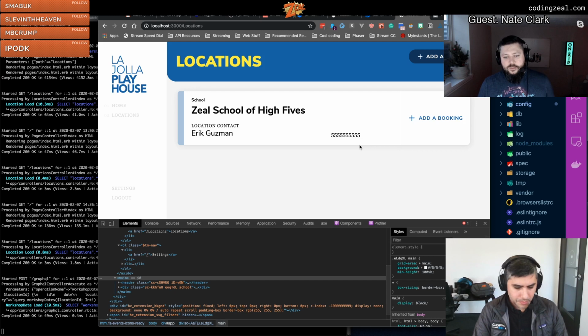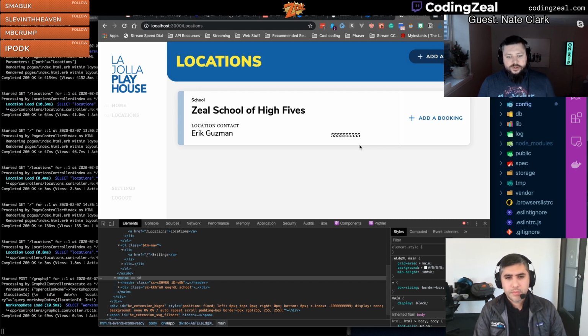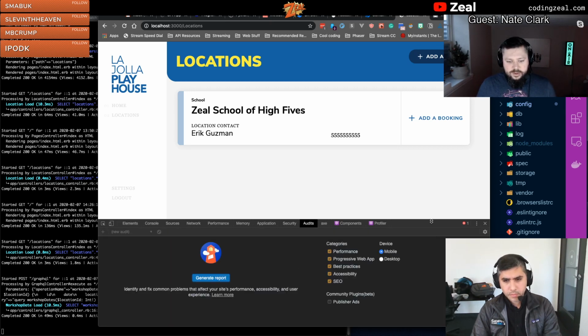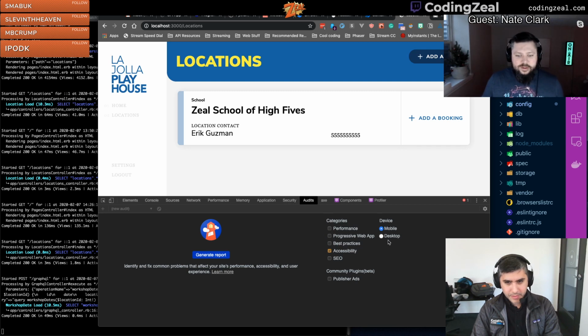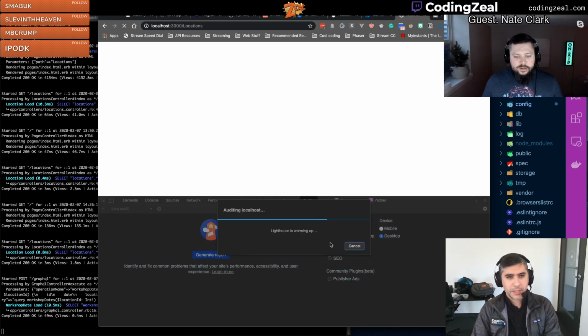Sure. So one that's built into Chrome DevTools is Lighthouse. It's still very young, I think, in terms of picking up accessibility issues. It does a handful of checks, and they outline the ones that they look for. It's not as deep as, let's say, the Axe checks, which I'll share in a bit, but built into Chrome and easy to get to is Lighthouse. So that's under audits. If you were to generate a report on accessibility, probably desktop would be best. Yeah, and let's do it.